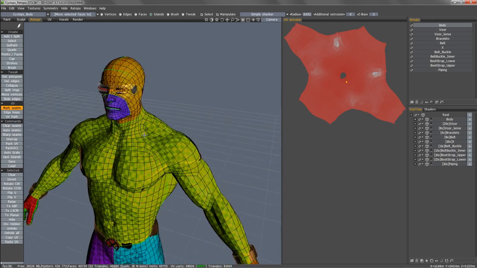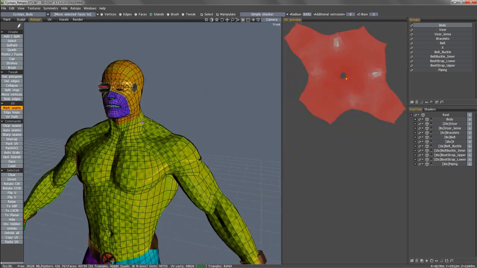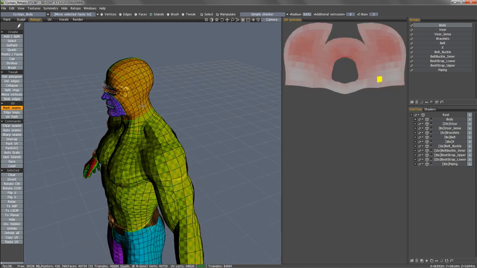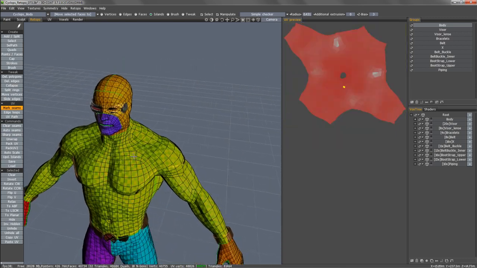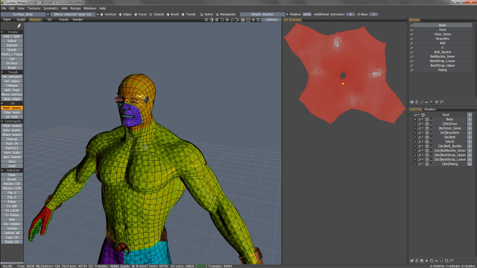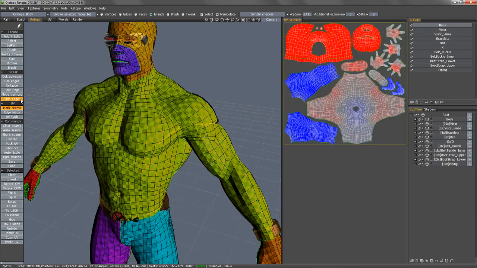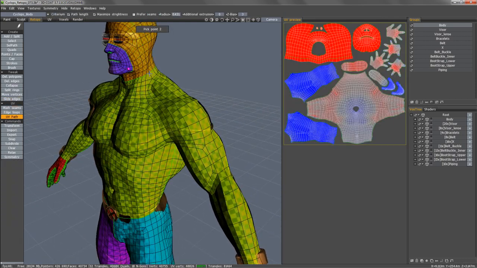You may have a lot of tris, especially with Autopo. Sometimes it'll leave you with some n-gons and spiral edge loops, and you may not have time to go in and clean all that up. So let's go ahead and take a look at the UV Path tool and how it can help.